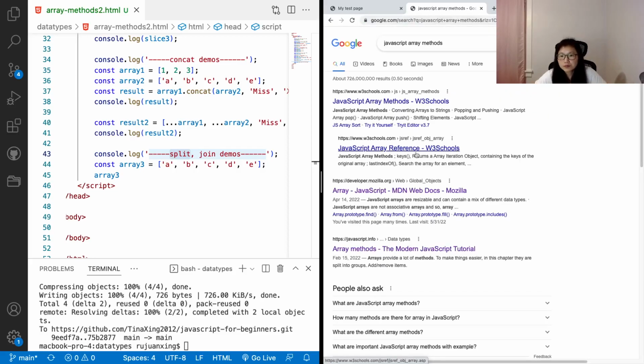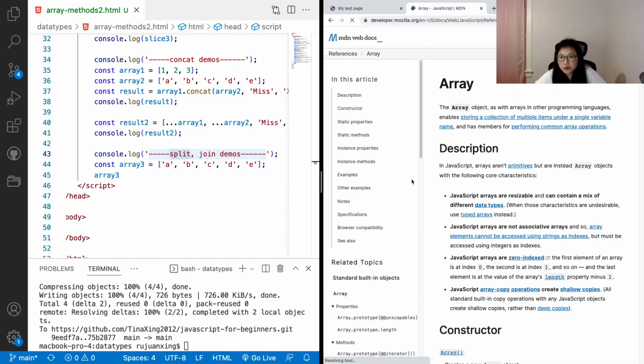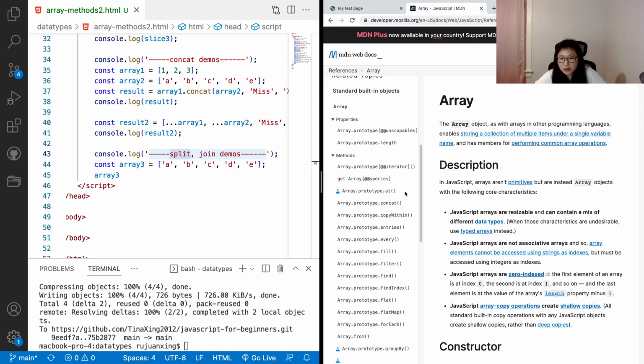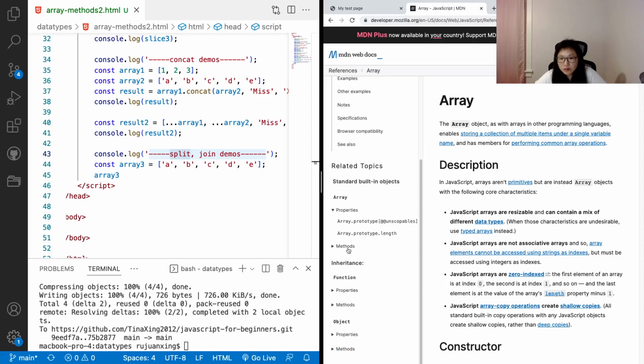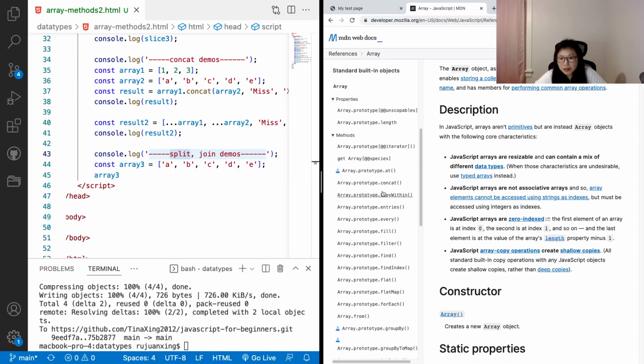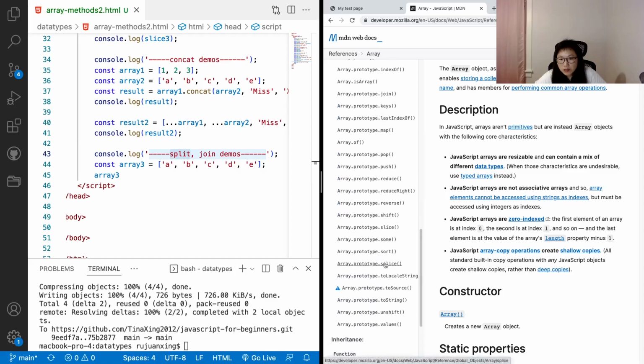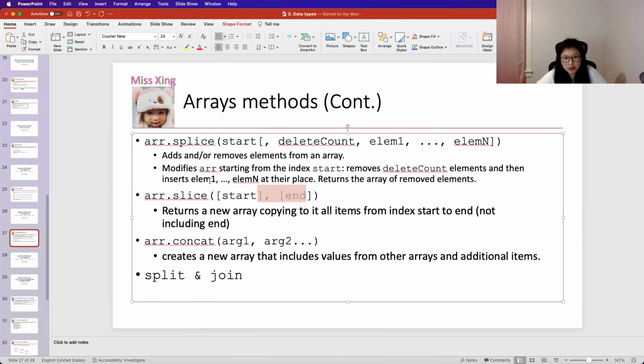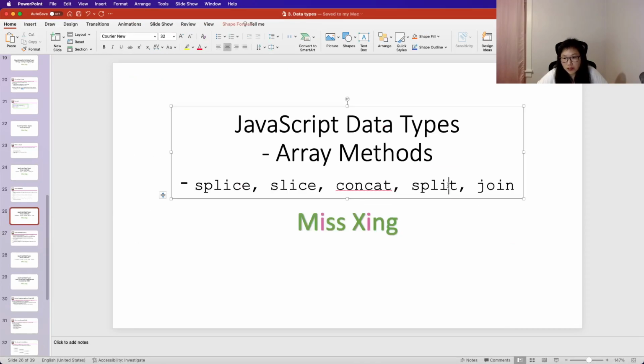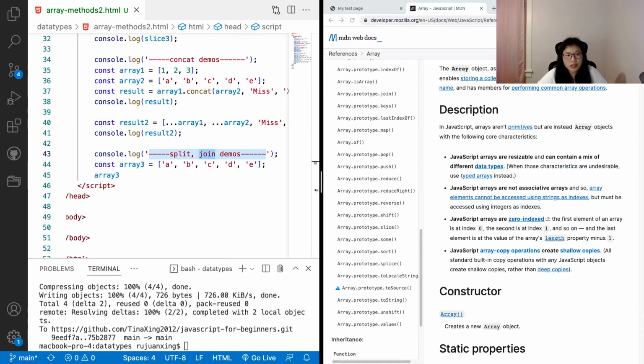Okay, it has join, but split shouldn't be there. Sorry. That's why I say I never used it on arrays, because normally what we're going to have is a string.